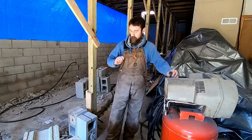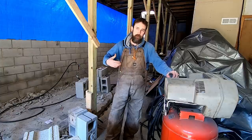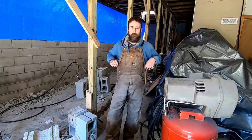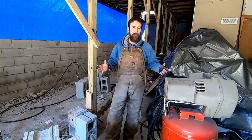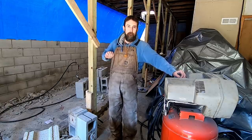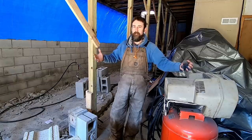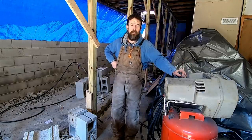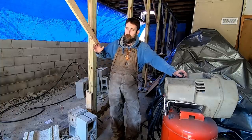I like the bib type, the type with no sleeves, simply because you can always put on a jacket. But if you buy overalls with sleeves in them, you're stuck wearing them with sleeves, because you can't take those down and tie them around your waist. That looks silly. So I love these overalls. They've been great, and I'm going to buy another pair simply to put in the closet for when these do wear out. I've yet to tear them, and I'd have to say I'm impressed.